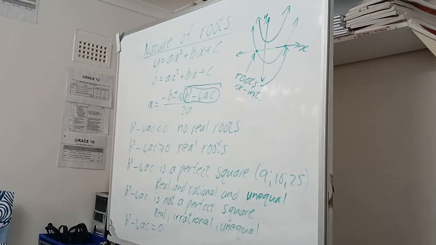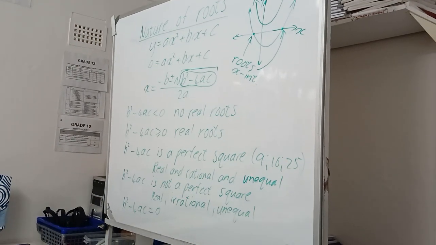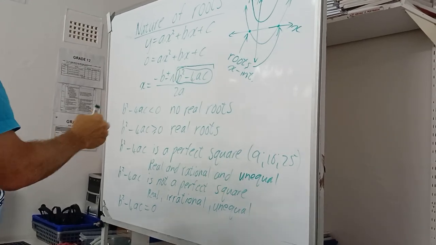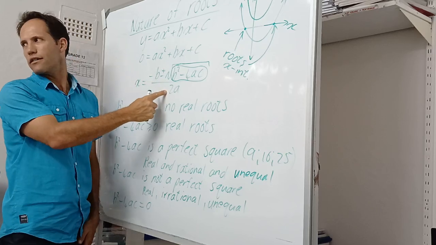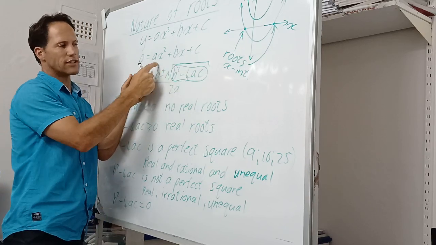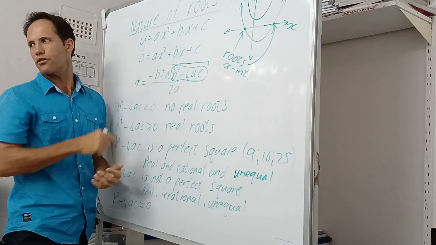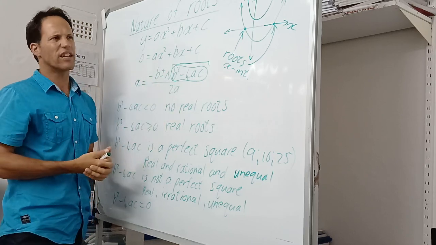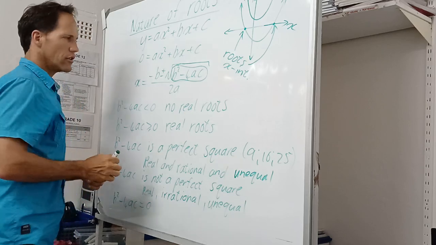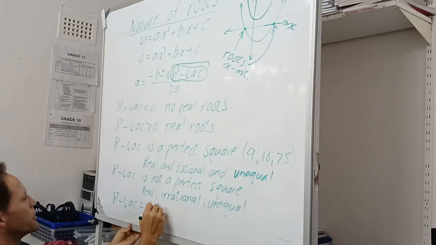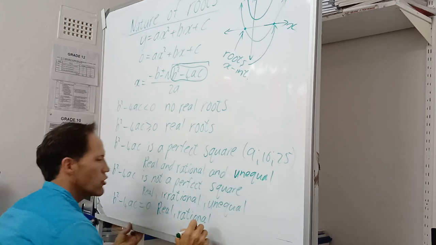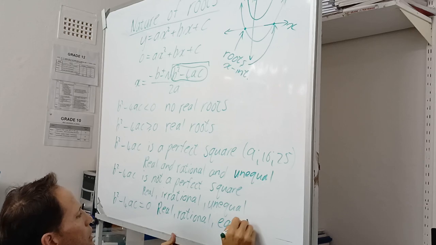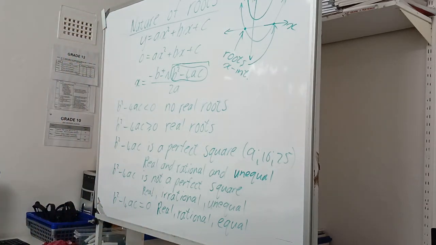Think about it. If it's equal to 0, it means this part is 0. So you add and subtract nothing. Then you're just left with negative b over 2a. You understand? If you make this part 0, you just have negative b over 2a, which means you only have one root. You're not adding something or subtracting something. What does that look like? If it only has one root, let's first write down the answer. Then it's going to be real, rational, and equal. Okay, real, rational, and equal. That's what it would look like if b squared minus 4ac is equal to 0.